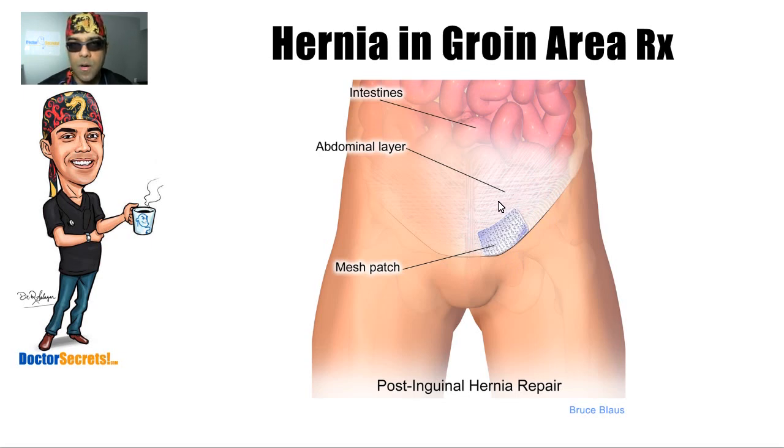It's not foolproof, however, because the people this happens to in the first place are very physically active and always increasing their abdominal pressures — which is what caused the intestine to migrate out in the first place. So they're always at risk for it happening again. But in general, these mesh patches work fabulously; there's a very low rate of recurrence.